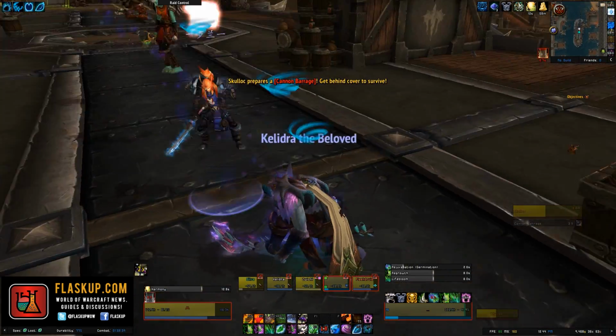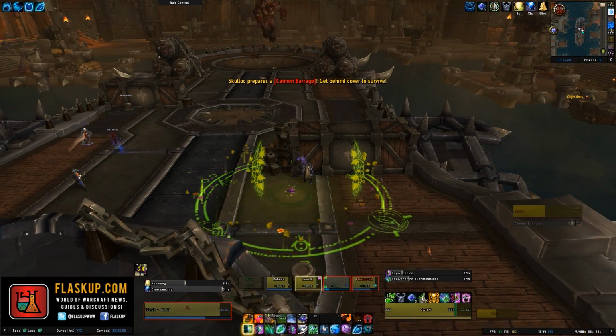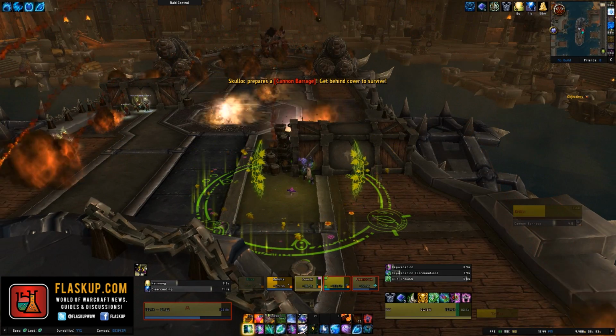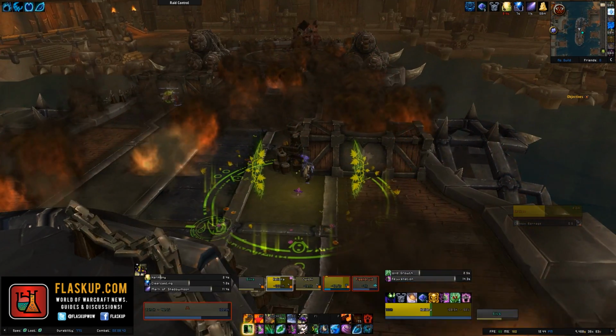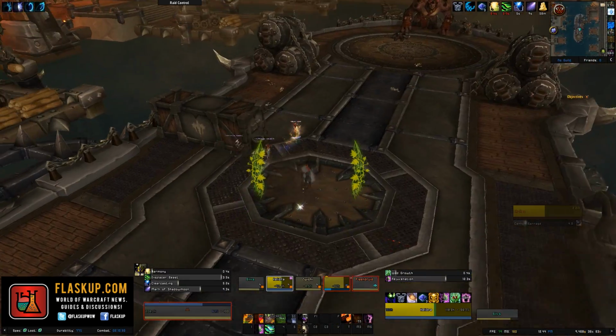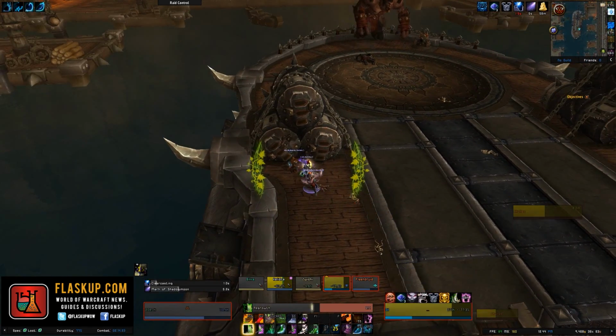Finally, once Skulloc is almost dead, Zogosh is going to jump out of his cannon and begin to attack your party. Your tank just simply needs to get aggro on him, and your DPS need to kill him off as and when they feel like it. He doesn't gain any new abilities when he jumps out of the cannon, so you can kill him before or after you've decided to finish off Skulloc.